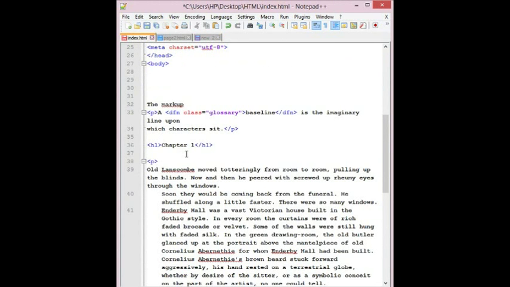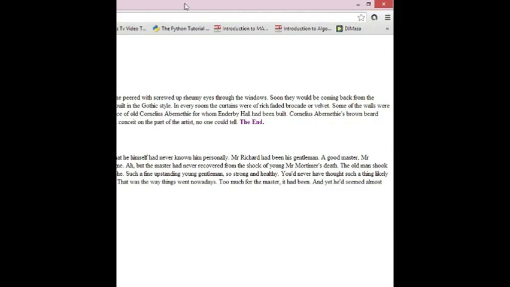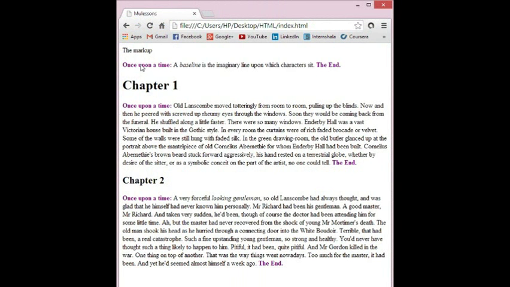I am now going to use these paragraphs only. Let's see what happens when I run it in the browser. You can see here that it has added once upon a time to every paragraph and the end after every paragraph. Generated content is not supported in Internet Explorer 6 and 7, but other browsers handle it just fine, and it is not something you are likely to take on in your first projects.